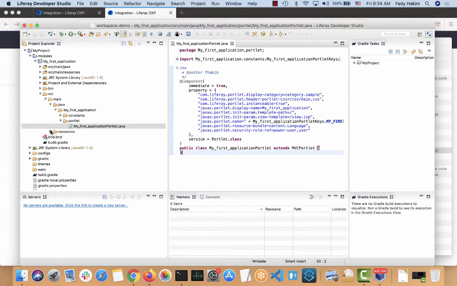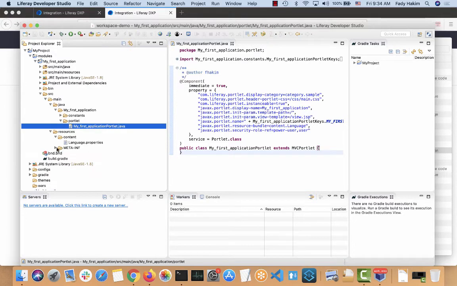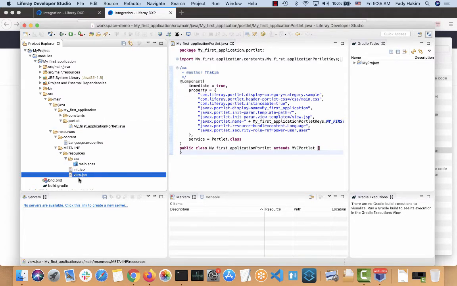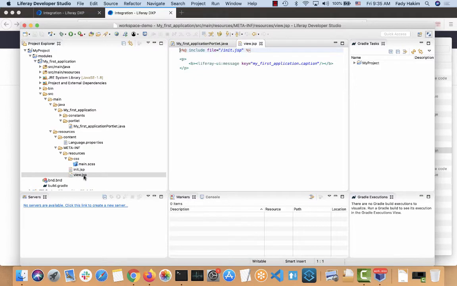And then for your front end code, you have, sorry, where's the file? Here you go. You have the view.jsp page, and that's basically your front end. So let me just write something pretty simple here. I'm going to write my code and say, welcome to my first application. Right, so something very simple. Let's see how that works.